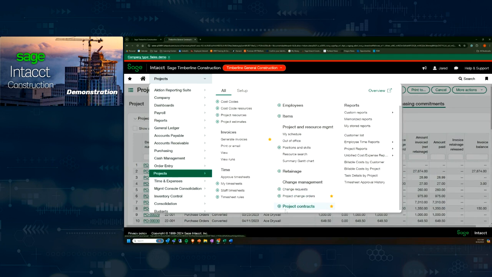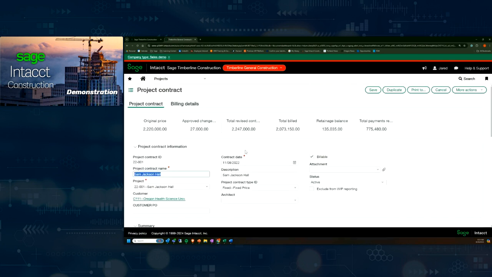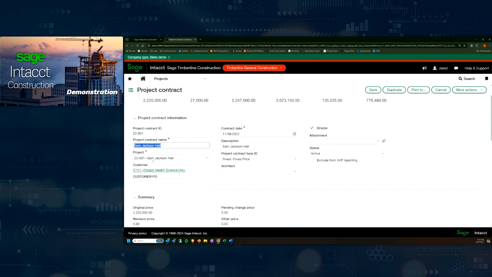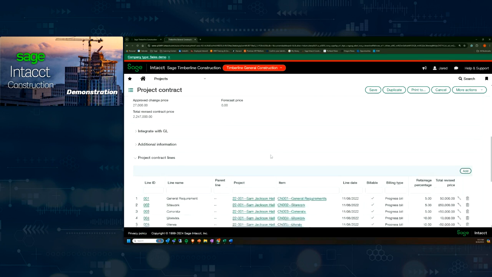As we start to go into some of the project contracts fields, again, here's going to be more of the upstream. So here are the contracts that we're going to have. What type of contract? Is it AIA, fixed, T&M, cost plus, however it is. And as you expand on it, you can see the makeup of the contract. So obviously, who's it going to? The customer. The original price. Are there any revisions, approved change orders, pending change orders coming through? We're absolutely able to see that.